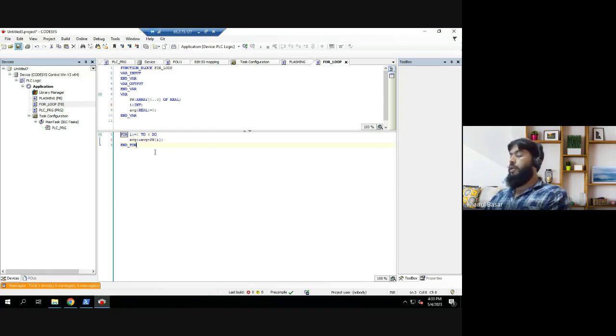So let's say in a factory we have multiple power monitors, and each power monitor is monitoring a different section of the plant, and we have stored the power consumption in different variables. We want to calculate the total and the average. We can calculate the total as well as the average here.